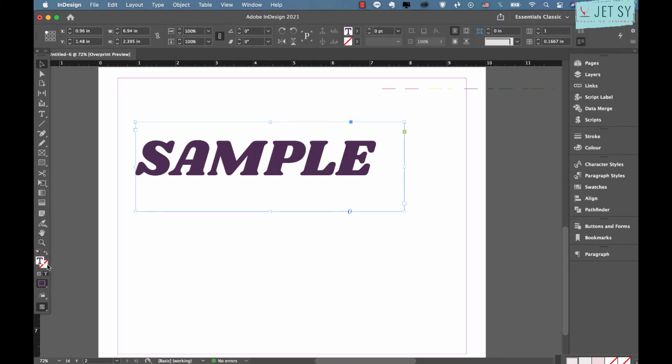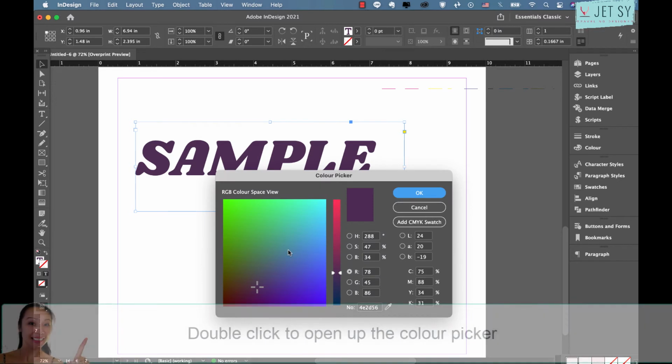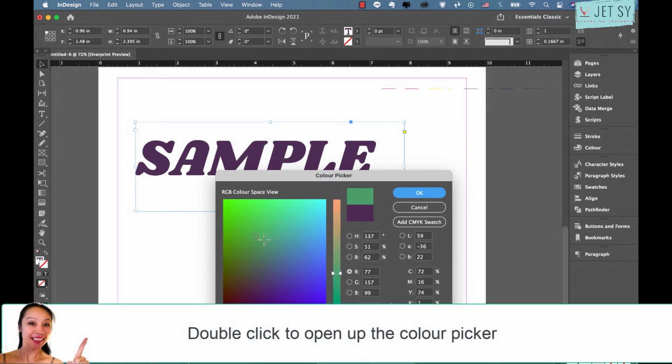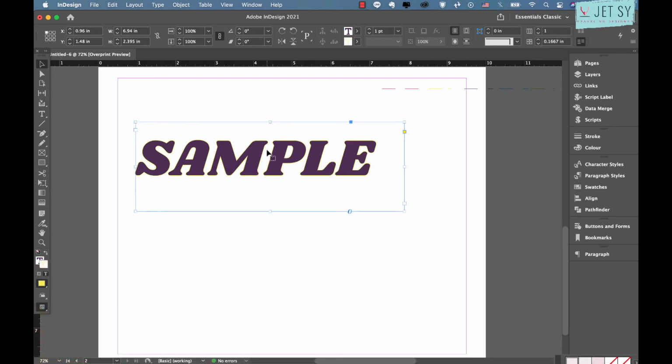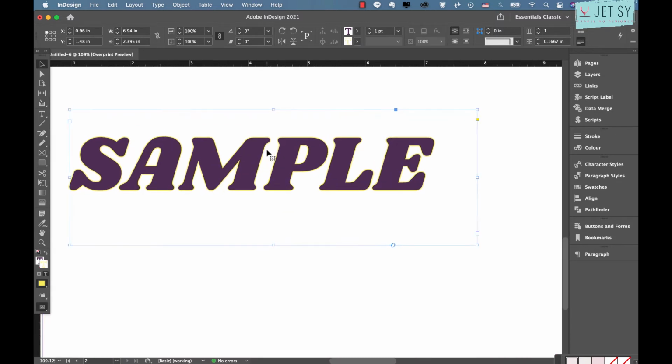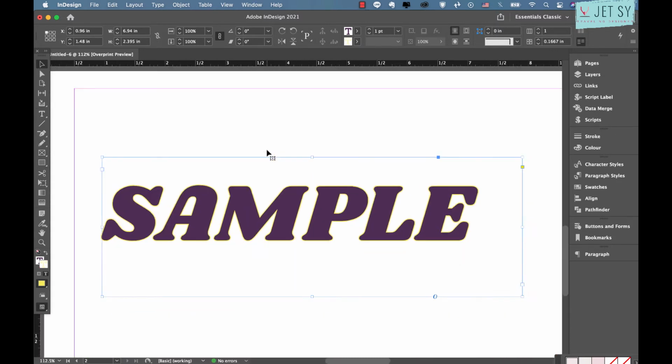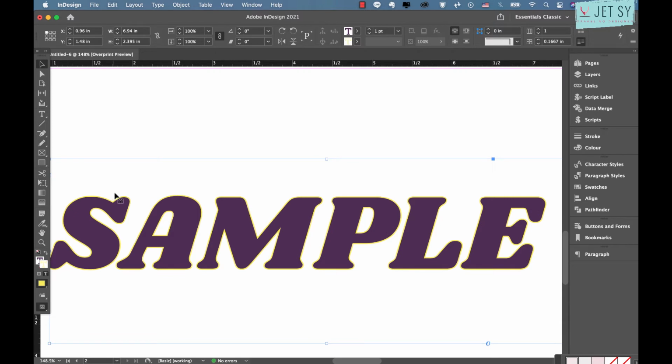So click on the stroke color. You'll notice that it comes to the foreground in front of the fill color. All we need to do is click on it and choose a stroke color. So just double click on it and choose the stroke color. Maybe let's try this yellow. See, it will pop up. Now, I don't know if you can see it properly, but yep, here it is. It's yellow. Notice the stroke color looks like an outline outside the text.